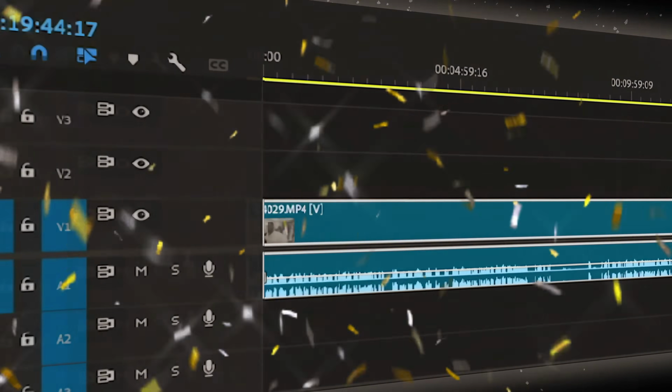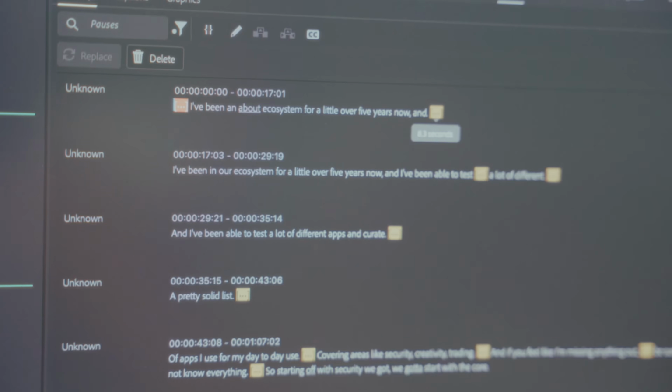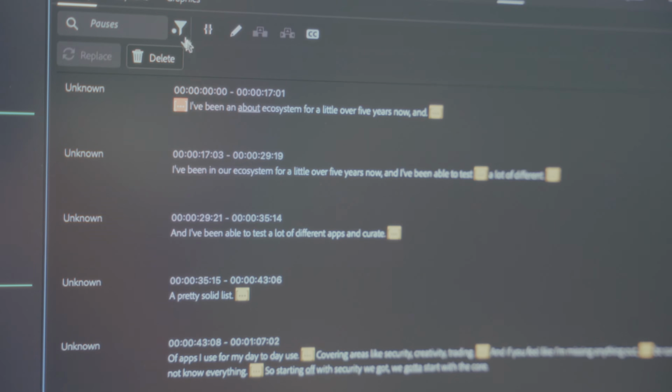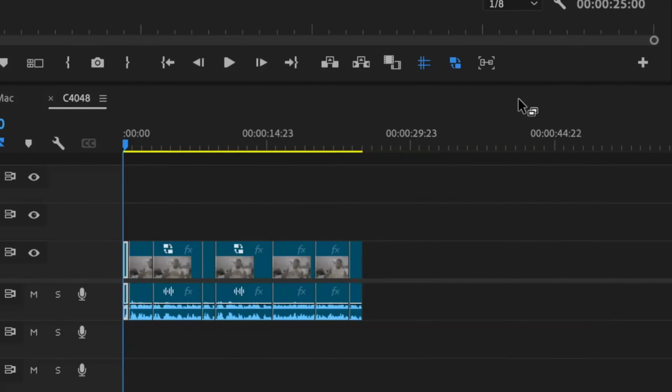So that's why I was so happy when Premiere Pro released their new feature, text to edit, because all the hours that we literally spent on doing it is just completely gone. And no, this is not a sponsor ad. This is my genuine feelings. That text to edit feature is going to save you so much time because it's going to automatically cut all the dead space. That is literally the first thing I do when I put my footage inside of Premiere Pro. Now the only thing I've got to focus on is all the mess ups that I did as I was speaking. But you have all your transcripts in front of you, so it just makes it that much easier.